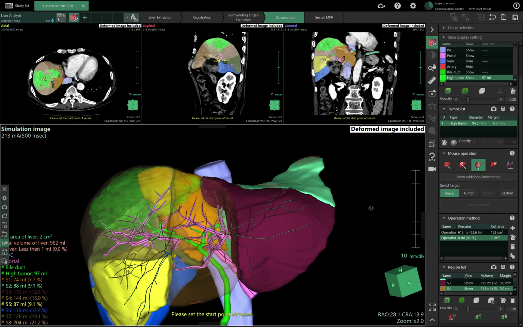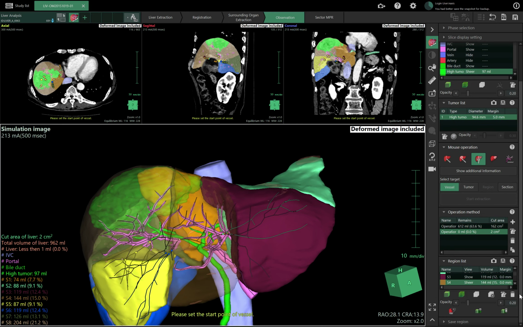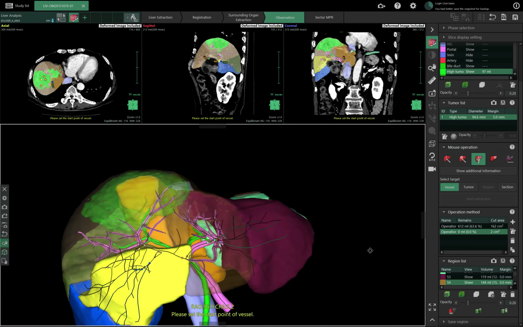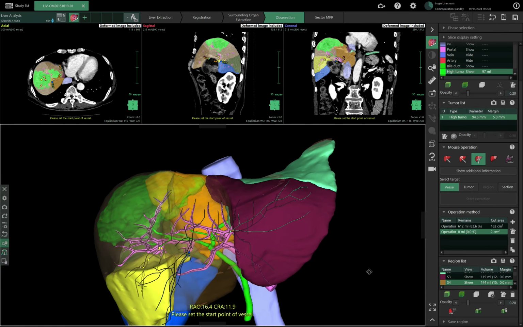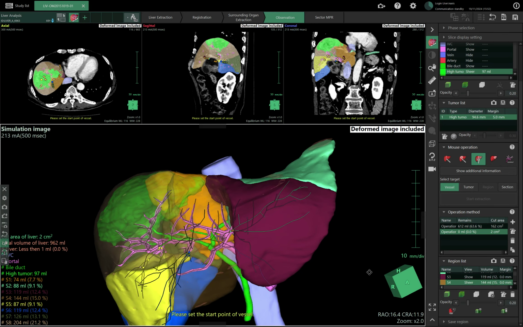For this case, I will then go one step more. Maybe to make a demonstration, this is enough. Okay, because the doctors, okay, this is good. This is what I want to see, how to resect this and which vessels are going to be shown here or there or whatever. But I also want to add another step, and it is this.